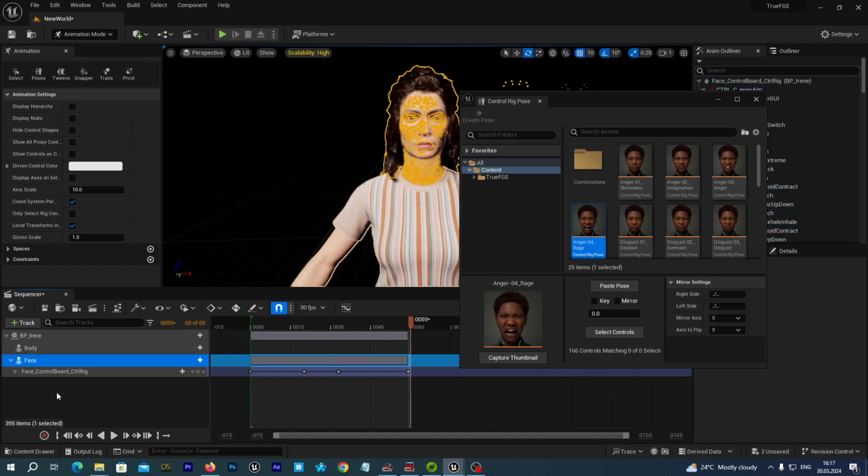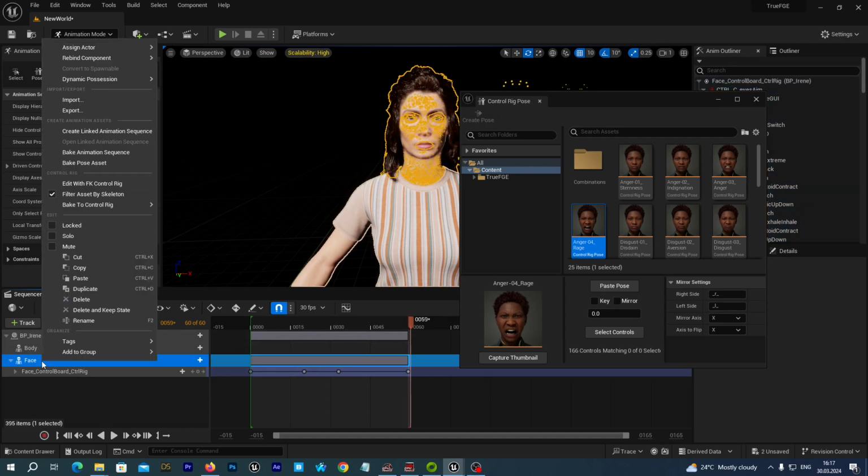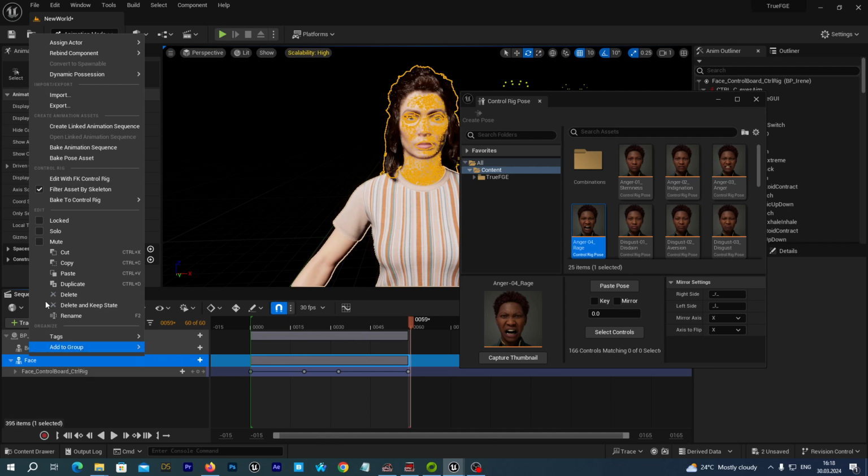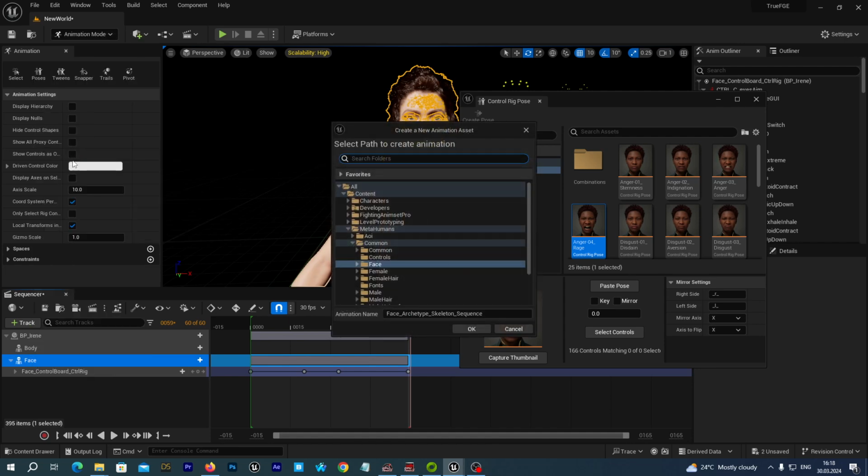Now we can very easily export this as an animation sequence. Let's right click our face in our sequencer and select bake animation sequence.